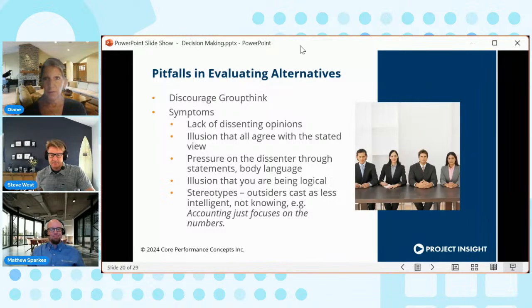So as we've been talking, there are all kinds of alternatives to solving those problems, and we may need to make decisions. And there are definitely pitfalls. What you don't want is people just being yes people, following one person while everybody goes down that path. I've seen that before, and if you see the leaders in the organization not allowing for dissenting opinions or other alternatives, that's a problem. So take the time to make sure you are open to all the options that are out there and evaluate them all to the level that you can.